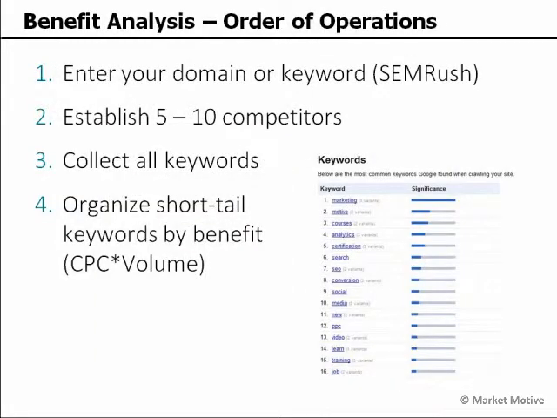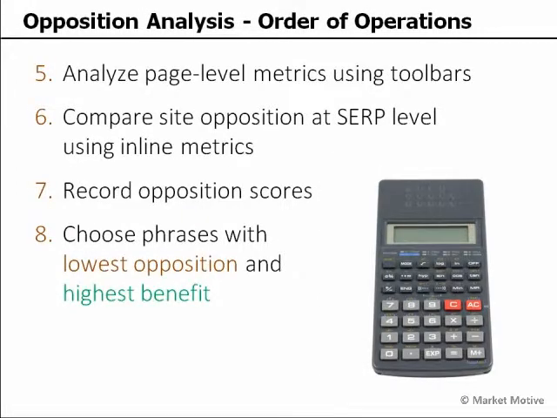While keyword benefit analysis can be quite simple, just basic keyword research and assuming some of this other information around volume and cost per click, keyword opposition analysis tends to get a little bit more complex. We get into very subjective areas, and we can only really evaluate objective data using tools and tool sets and automation. So on the opposition side of things, we're going to analyze some of these page level metrics using toolbars in the search results, and I'll explain that further when we get into it. We're going to be using toolbars like the SEO Quake toolbar, the Moz toolbar, and some other tools including SEMrush to record this information.